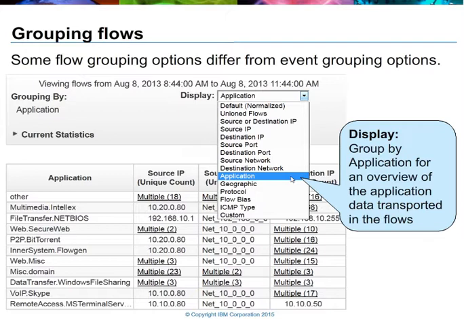The grouping by options, for instance. You'll see here we can actually group by things such as the application. In this particular screenshot, you see now all the flows are organized by application. One note, one application is noted as Other. When you see Other as an application within the flows, that means we weren't able to determine the actual application being used. The other grouping options include union flows.